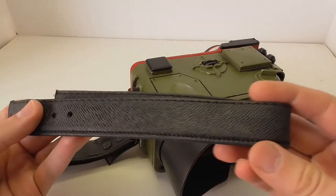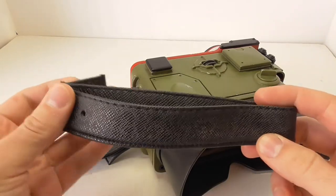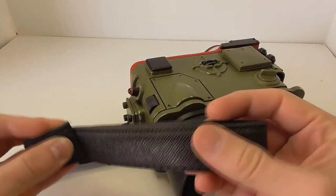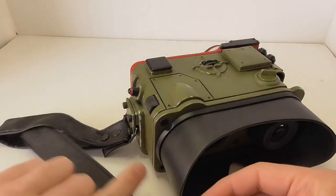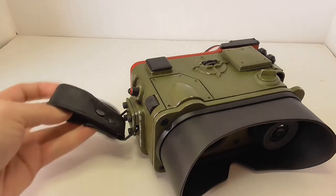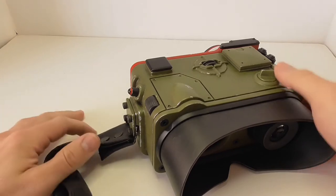I started off with this strap actually. I actually like this better. So that was my original one, but the problem is it's a little bit too stiff, so it just sort of sits there. Whereas this one's a bit softer, so I can display it with it curled under like that, which I like better.